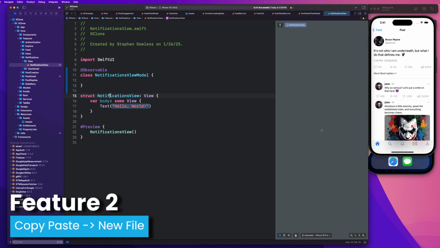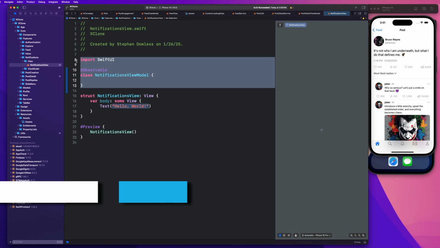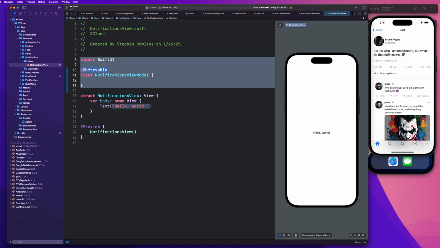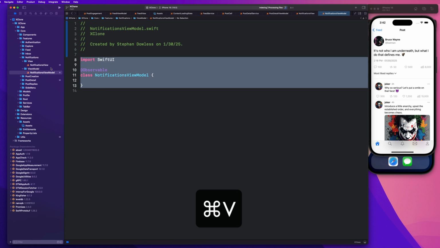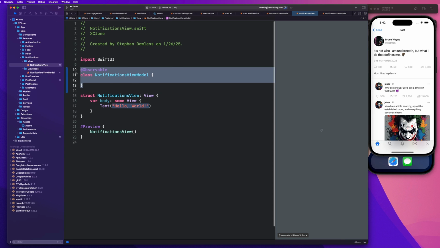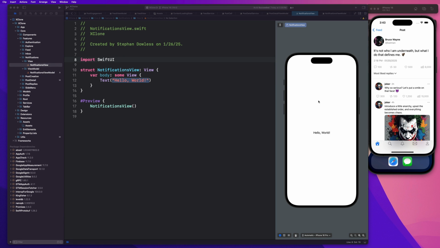So if you look here, I have my notifications view, and then within that, I have my view model. Well, if I just go ahead and hit copy here and go to my view model and hit Command V to paste it, it will automatically create that file for me with the comment headers and all of that awesome stuff. I just need to go back here and delete that guy, and you're good to go. So that's a small feature, but for me, it's the little things, man. I really love that one, and I use it all the time.